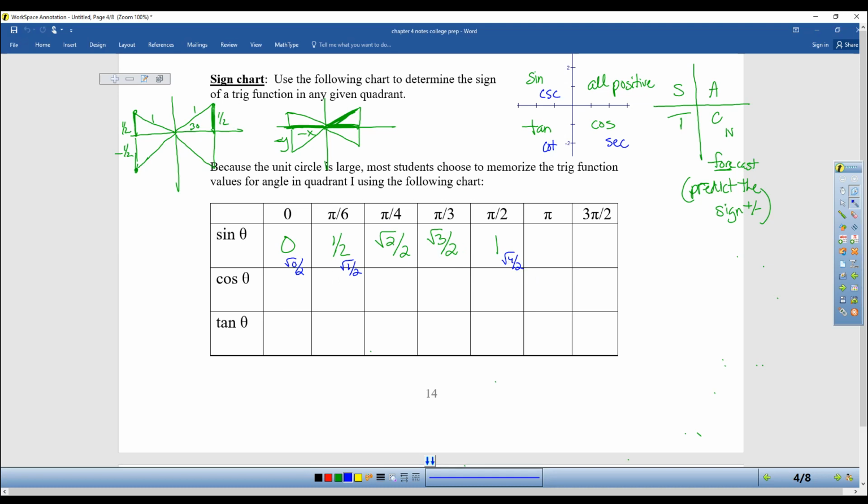So if you're ever really stuck and you need to make this chart, it's just square root of 0, 1, 2, 3, 4 over 2, which is really cool. And it just shows the progression. Think about what that means. That means at pi 6, which is 30 degrees, we can write the degrees above it. 30 degrees, 45 degrees, 60 degrees, 90 degrees.